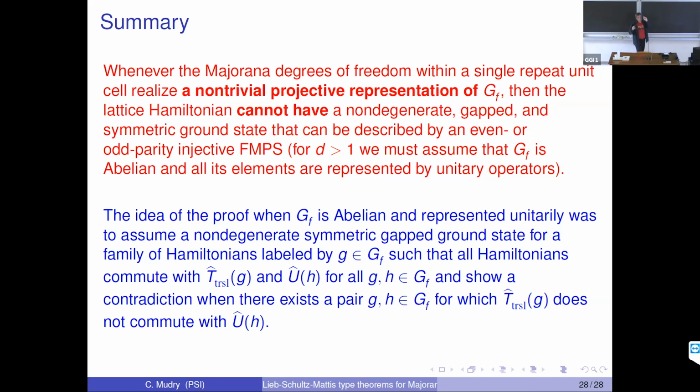And now I can make a connection, because of your question. Yesterday we talked about SPT phases of matter. There is a close connection between this result that I present now and the result of yesterday, because in my classification of projective representations, the prediction is that one way to get a non-degenerate ground state is to have a trivial representation. So I have a trivial representation of the algebra, but now I ask what happens if I open the periodic boundary conditions and look at the boundary. It turns out that I can fractionalize my trivial projective representation of the bulk, and the fractionalization is exactly the same cohomology class.